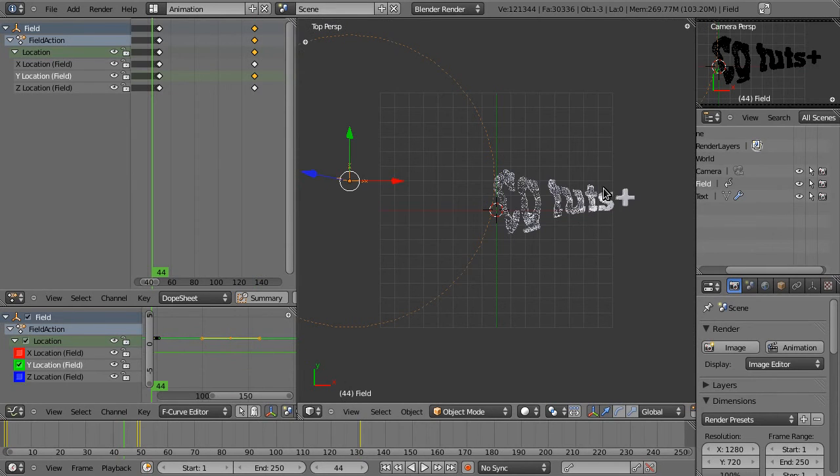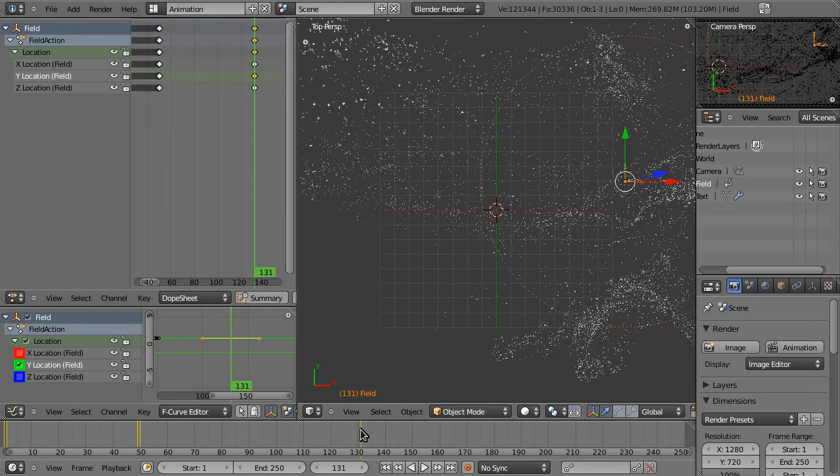So the T was about here, 1, 2, 3, 4 or 5 of these. So let's go to frame 131 and change it to 4, moving it with G. Now I guess about here is perfect.